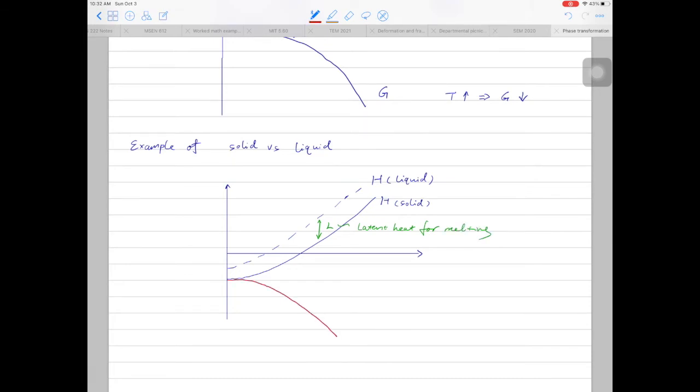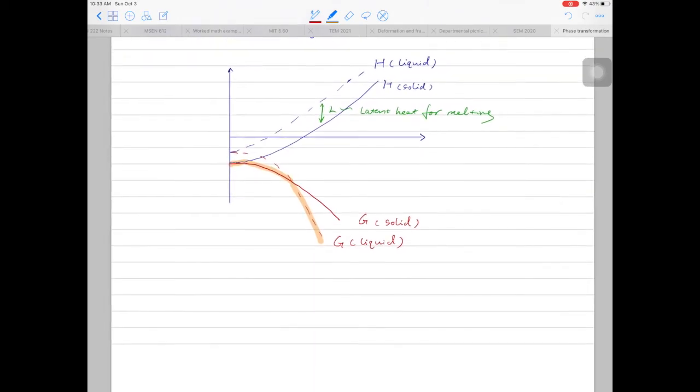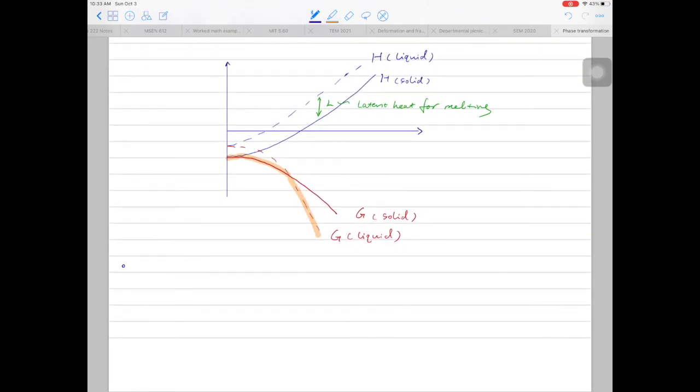Next, we'll draw the Gibbs free energy of the solid phase, and a dashed line to draw the Gibbs free energy of the liquid phase. Again, in both cases, at 0 K, G equals H for both solid and liquid phases. Since nature tends to follow the lowest energy, here we just highlight the lowest energy phases. At a lower temperature, the solid phase has a lower Gibbs free energy. At a high temperature, the liquid phase has a lower Gibbs free energy. That's why we have materials being solid at lower temperatures and being liquid at high temperatures, when the temperature exceeds the melting point.